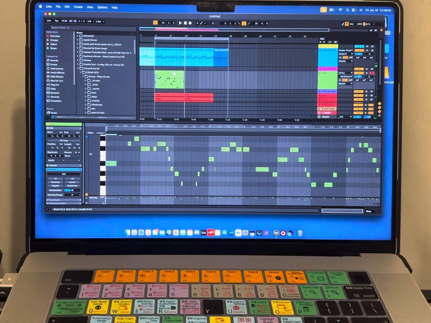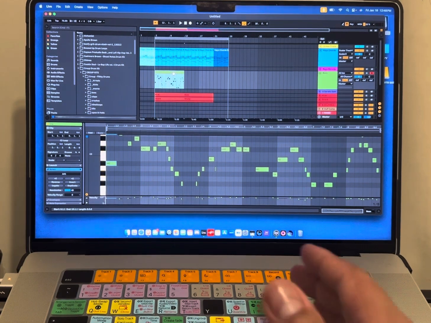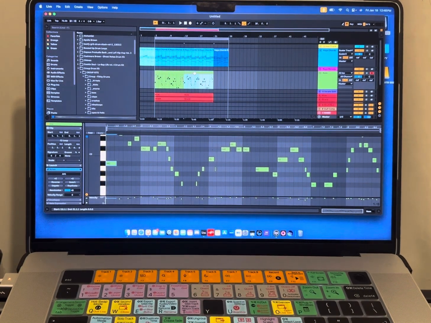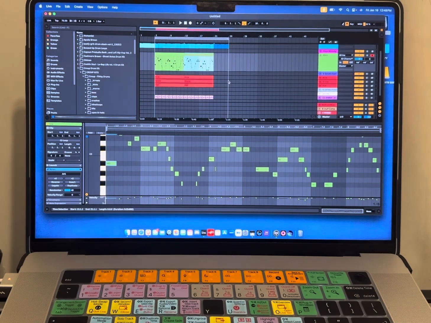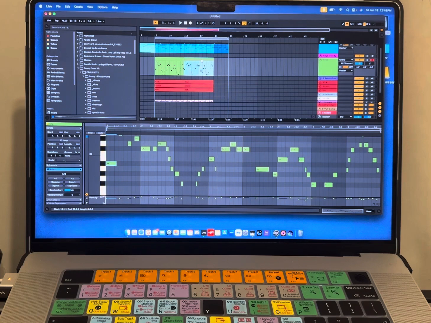So there you go. That's me just playing for 8 bars. Duplicate it if you want it. I'm not making this song for the keep. I'm just making this song to show you what I would do in making a song, if that makes sense. So there you go. So that's my basic technique of making a song.